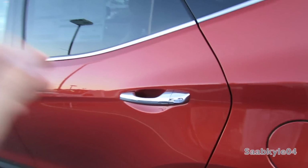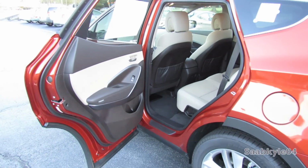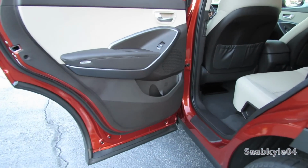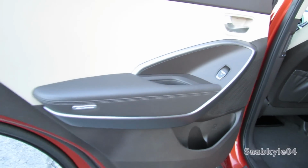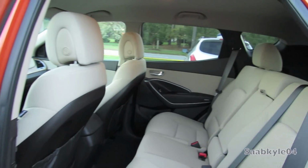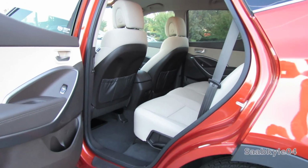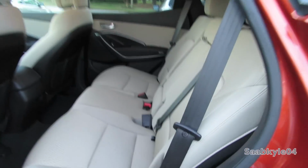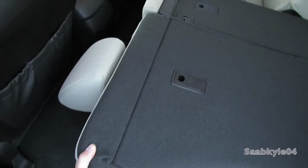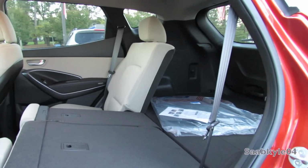Backseat passengers also get treated with more comfort and room. Nice wide opening doors. Similar styling pattern on the back doors that you find on the front with the integrated padded armrests. What's also nice about the back seat is that it's fully adjustable whether you want it to fold back or just simply recline. There's a little lever down below here. If you pull it up, you can fold it all the way down. It'll lock in place, so you can greatly expand the rear cargo space.